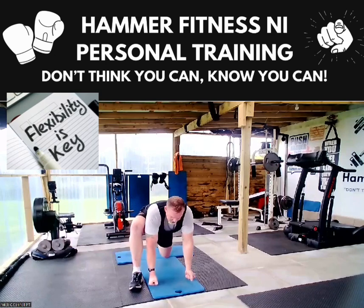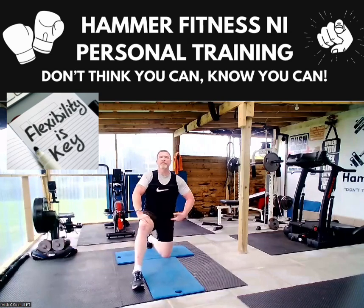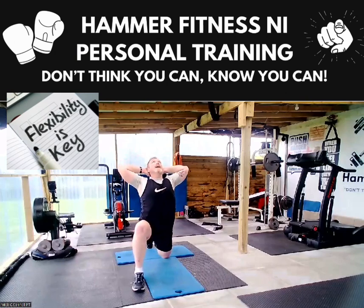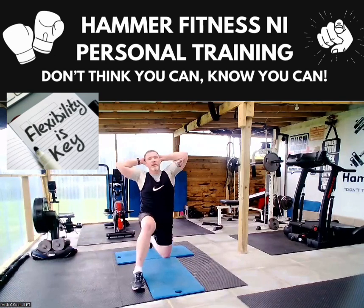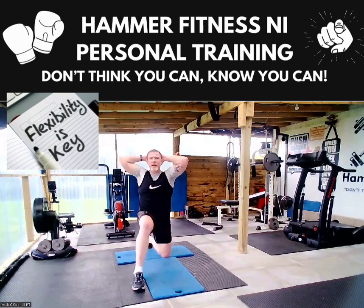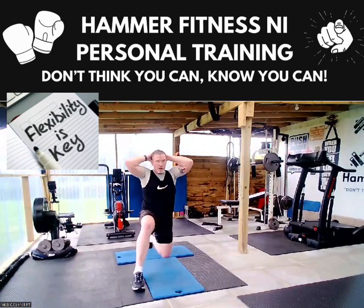Then we drop the left knee, hands on the right knee, little lunge forward — that engages the hip flexors. Hands behind the head, look up, lean back, pull both elbows back as hard as you can for 5. That is going to correct your posture. Then bring the left elbow down for 3 taps, and go for 3 twists — that is going to rotate through the lower back.